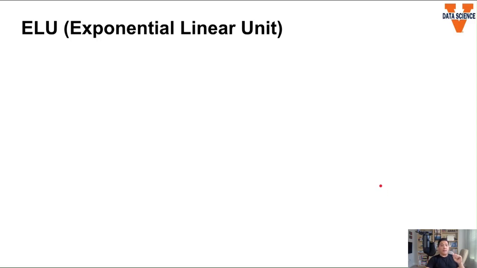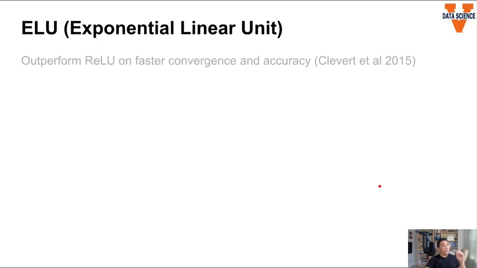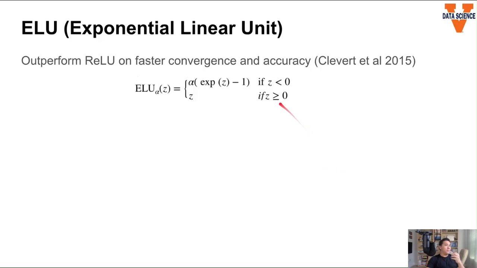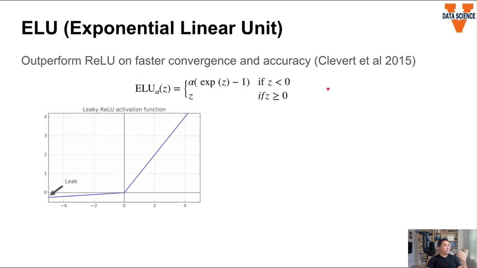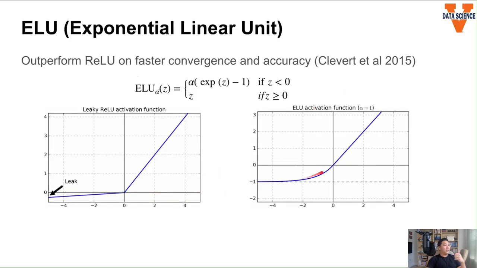Now, can we do better? And the answer is yes. We can improve using what's called the exponential linear unit, or ELU. ELU was proposed by Clevert in 2015 and proved faster convergence and higher accuracy than ReLU. And the way it works is pretty simple. It keeps the same behavior when you have an input greater than 0, just like ReLU, but when the input is less than 0, then it applies an exponential function here, scaled by alpha, and this is some shifting here. I should better show you on the graph in comparison with leaky ReLU.